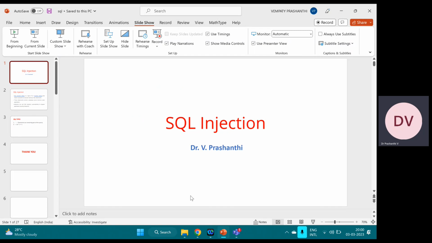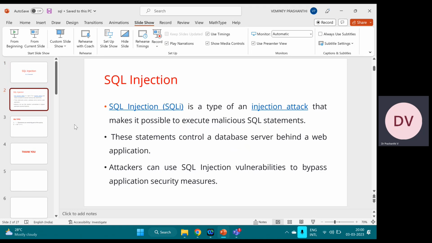This is Prashanti. Now I am going to discuss the concept of SQL injection. SQL injection is also shortly called SQLI, and it is a type of injection technique that makes it possible to execute malicious SQL statements.